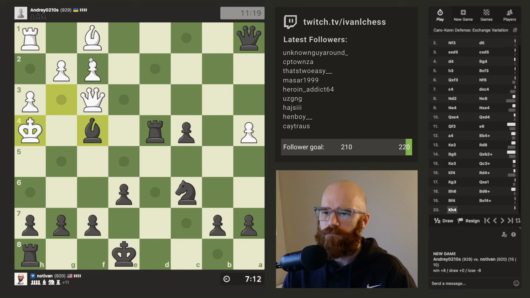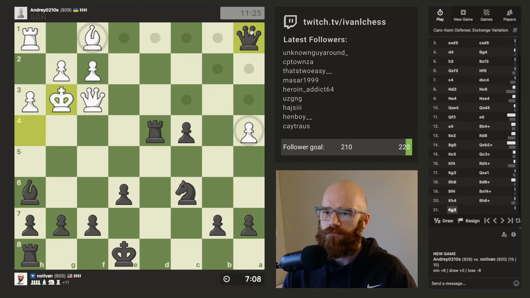Where do I want to go here? I want to get my queen back into the action here. There's a check here. Yeah, I've done my queen a bit of a disservice by blocking it in with the rook here. Kind of unfortunate. I could probably castle at this point.